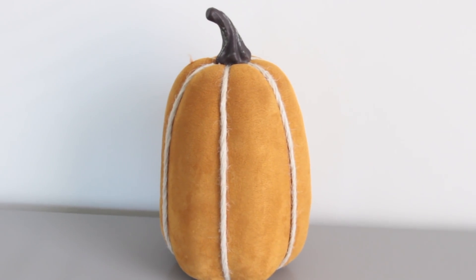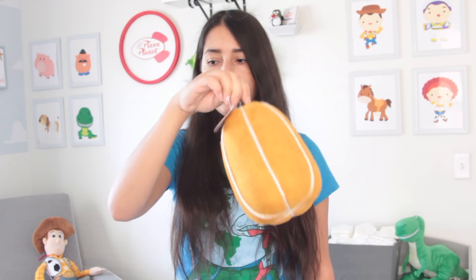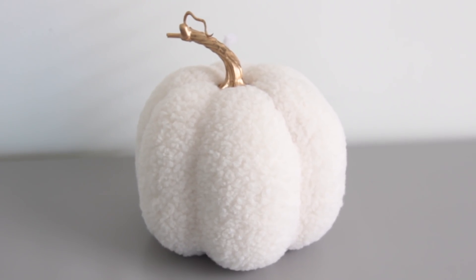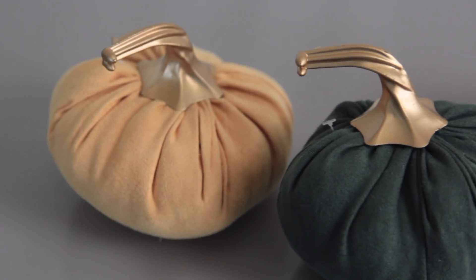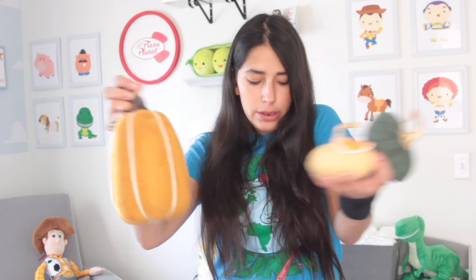I got some pumpkins to share. I love this suede-looking pumpkin with twine going through it — three dollars. I only saw one and I wanted more. If you have boho-looking decor, I feel like this really matches that vibe. Then I got this sherpa decor pumpkin, also three dollars, on the bigger side. There was also a gray one with a gold top. They got their velvet pumpkins back in — I got green, yellow, and orange — and there was a burgundy one too. They're just a dollar and they're so nice.